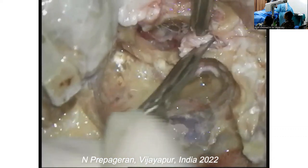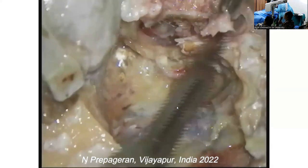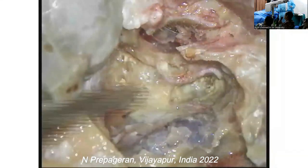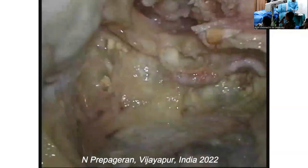Cutting drill. Small cutting drill. Sir, in live surgery, would you like to preserve that skin? No, it depends. If you're doing a blind sac closure, no. It depends on what you're doing. So, blind sac closure. Okay. Yeah, so it all depends on what we're doing.